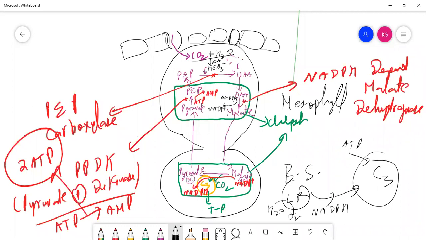क्योंकि अगर यहाँ पे फोटोसिंथेसिस होगा, if photosynthesis will take place over here, that means oxygen would be produced, and that is why आपने याद रखना है, ये जो C4 साइकिल है, C4 साइकिल not only transports CO2, it also transports reducing power in the form of NADPH. देख रहे हो, ये जो C4 साइकिल है not only transports CO2 to the bundle sheath, but it also transports reducing power in the form of, देख रहे हो, NADPH.